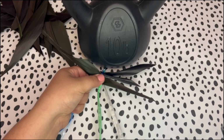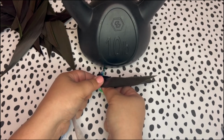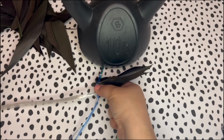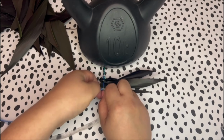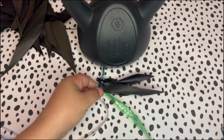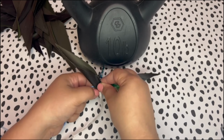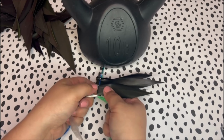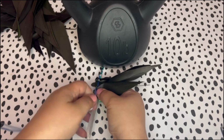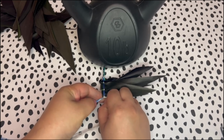In my start position again with green on the right, white down the center, and blue on the left side. I'm going to fold my tea leaf in half and pinch it in the center. Place the tea leaf on the white string. Green comes down my tea leaf and down the center. Twist white over green back to starting position. Now I'm going to fold my tea leaf in half and push it up slightly. Blue comes down the front of my tea leaf and down the center. Twist white over blue, back to starting position, and pull it tight.